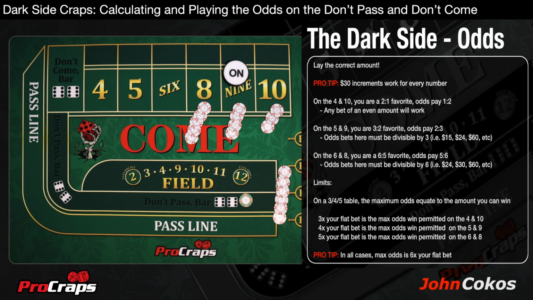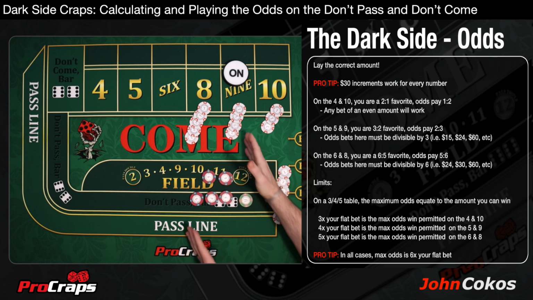30. I'm going to do it with red chips so you can see this. We're going to go red chip. I'm going to lay $30, 10, 20, $30 in red chips so that you can see how the payouts work. $30 in red chips on a 9, you're going to win 2 from your 3. So $30 will pay you 20. That's how the payments work on the 5 and the 9. So $30, that's sort of how that lays out.